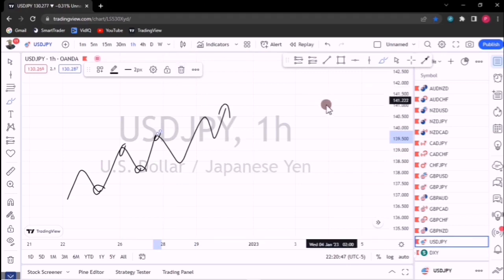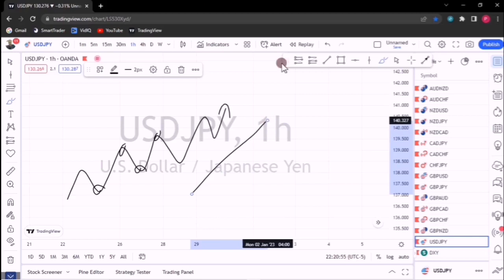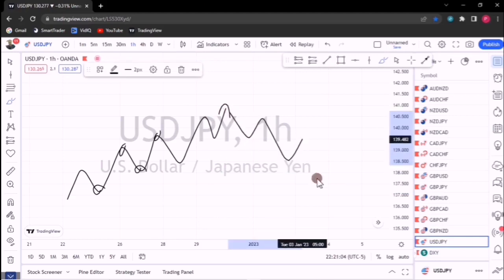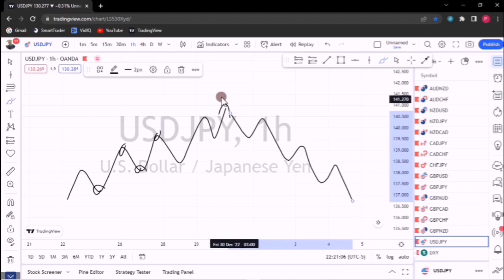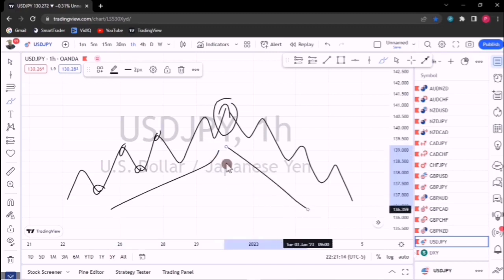I also spoke about the reversal state, whereby price is moving upwards. This was an uptrend and then price reverses and starts moving downwards. So right here you have a reversal. Price was on an uptrend and then it reversed, and right here is the reversal. Price is also reversing on the reversal state. I hope it's making sense.